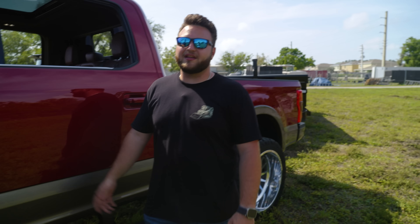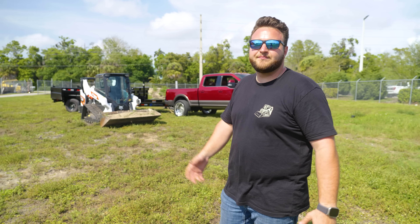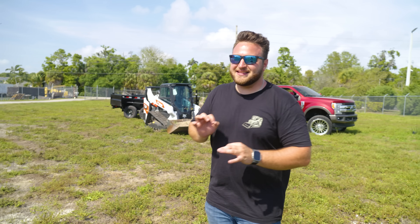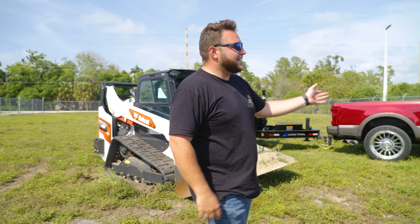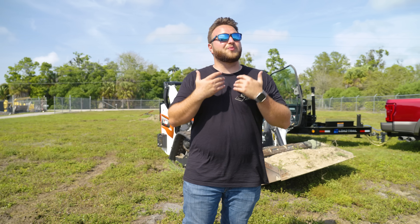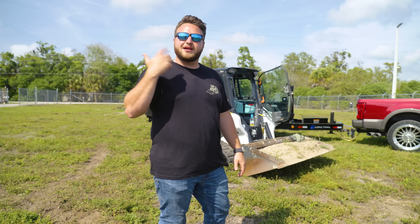I want to show the interior — the King Ranch is super clean. Realistically, this giveaway is all about opportunity. I'm gonna show you exactly what that looks like with a little demo of moving some material. Depending on your area, moving a pile like I'm about to show you — you're charging a lot of money for that. I know a person locally that rents these exact trailers out for like 300 bucks a day, just for the trailer, not the machine or the truck. This is a two-week giveaway — let us know in the comments if you like the dump trailers and single-wheel setups.